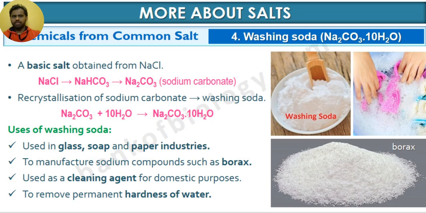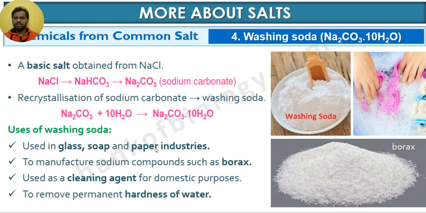Now this is also a salt. Washing soda is Na2CO3.10H2O. Now what is this .10H2O? .10H2O is known as the water of crystallization. It is a basic salt obtained from NaCl, NaHCO3, Na2CO3. Sodium carbonate is our washing soda. Recrystallization of sodium carbonate gives washing soda. Na2CO3 plus 10H2O gives Na2CO3.10H2O. So what are the uses of washing soda?